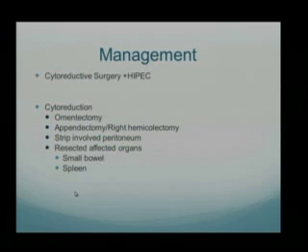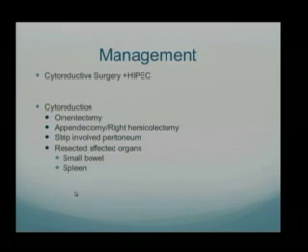In this case, you may have to do an appendectomy versus right hemicolectomy depending on the histology of the tumor, and we'll go over it in a little bit. So if it's one of those tumors that are not that malignant or have good prognosis and they're not ruptured, you can just do an appendectomy. But if it's an aggressive kind of tumor, then you need to do a right hemicolectomy because of the concern for lymphatic spread. And you've got to strip the involved peritoneum. That'll be the next step.